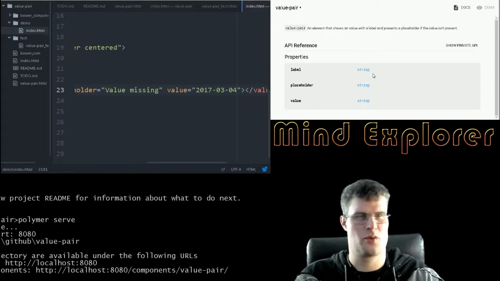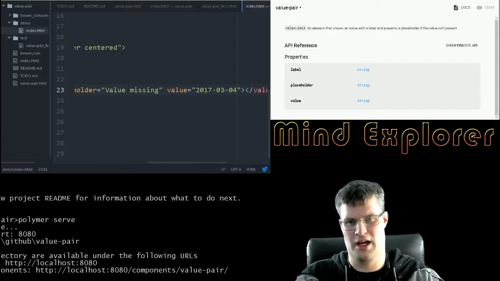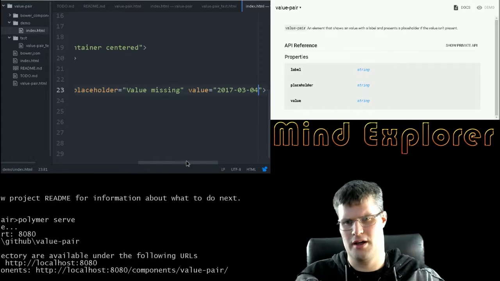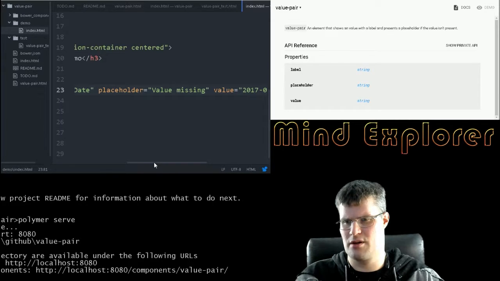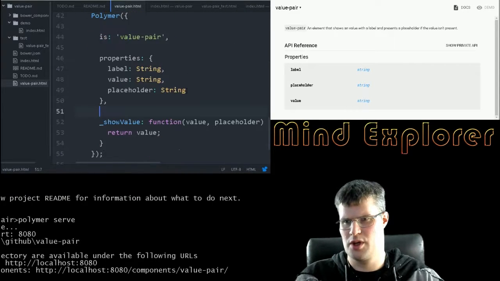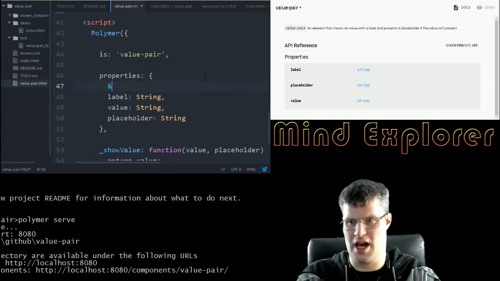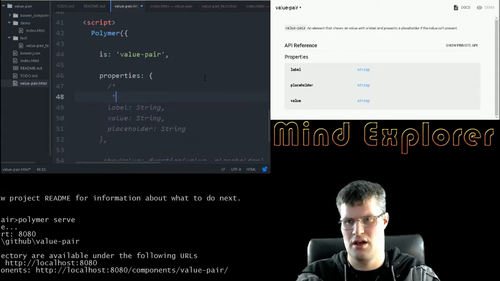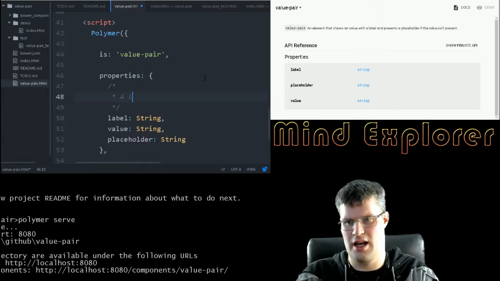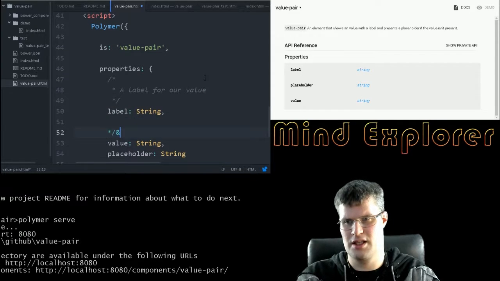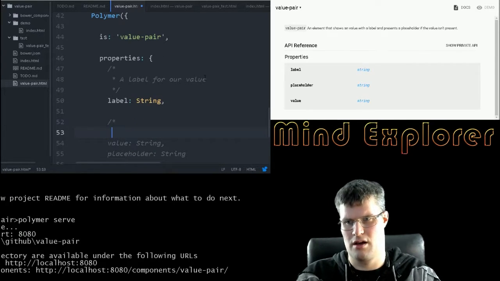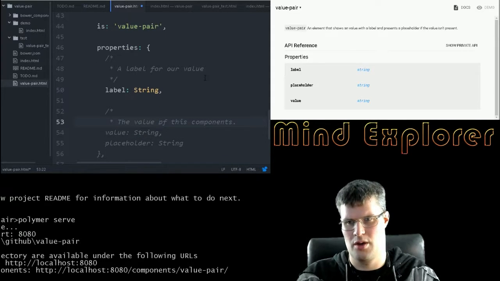Now I see that the properties are not really well documented, so let's do some documentation as well. We go down here and go to the properties, we add some documentation for these. Let's say that this is a label for our value, and this is the value of this component, or the value presented with this component.